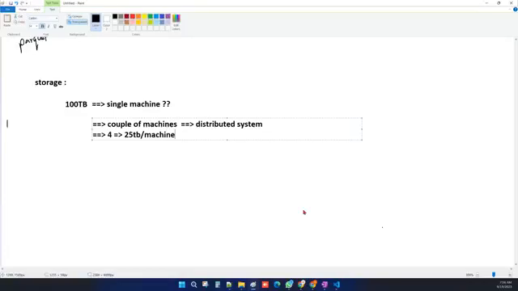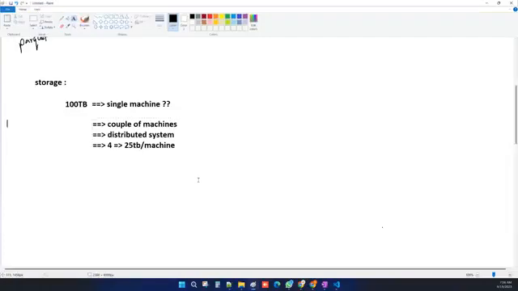But who will solve this problem? Who will manage this data distribution? Someone has to take care of it. You have 100 terabytes of data, and a single machine cannot store it, so as a concept you thought a couple of machines can store it.